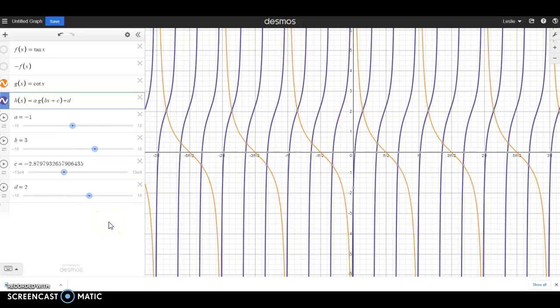I've now introduced you to sine, cosine, tangent, and cotangent, and how you can transform those four graphs. You can either stretch a sine graph or a cosine graph or a tangent or a cotangent graph. You can squish more cycles of sine, cosine, tangent, or cotangent in by changing B. You can shift the whole thing, sine, cosine, tangent, or cotangent, to the left or the right, or up or down by changing C or D. The same things apply to all four graphs, and they'll apply to secant and cosecant as well.